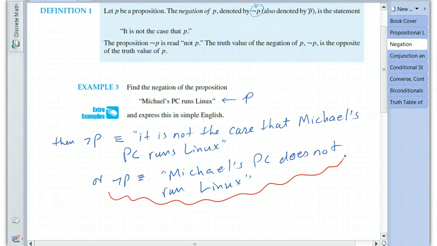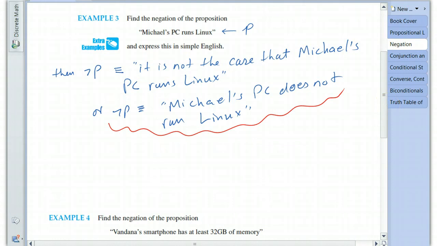But in more complex statements, when ambiguity or confusion arises, the best strategy is to apply the definition as is, which is affixing the statement with "it is not the case that", and you will get the negation of that statement.